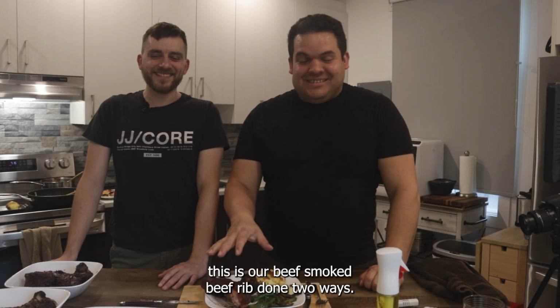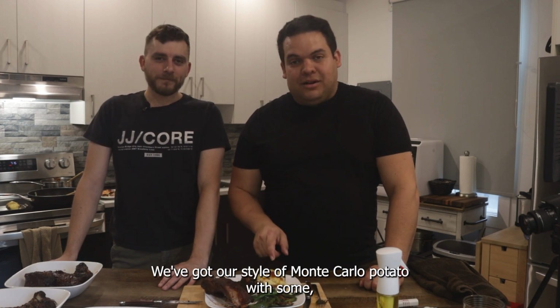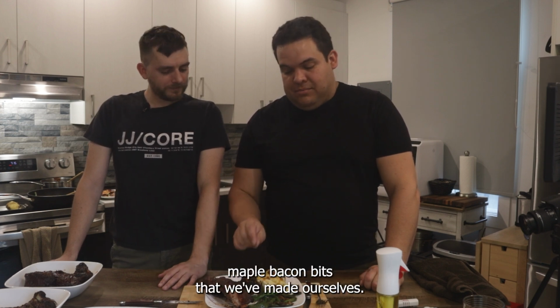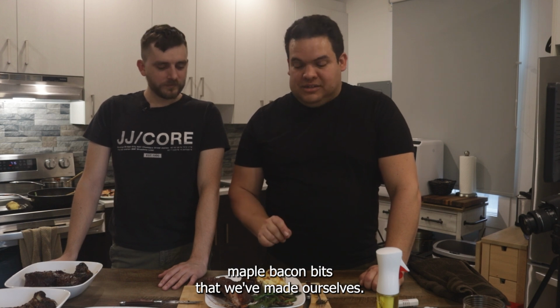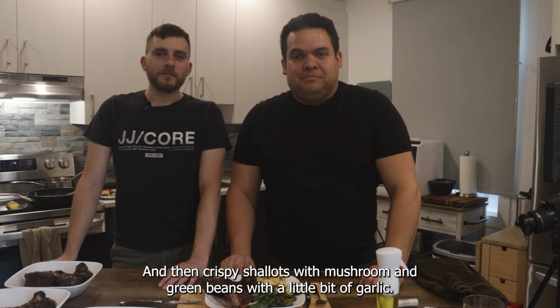And with that, this is our smoked beef rib done two ways. We've got our style of Monte Carlo potato with some maple bacon bits that we've made ourselves, and then crispy shallots with mushroom and green beans with a little bit of garlic.